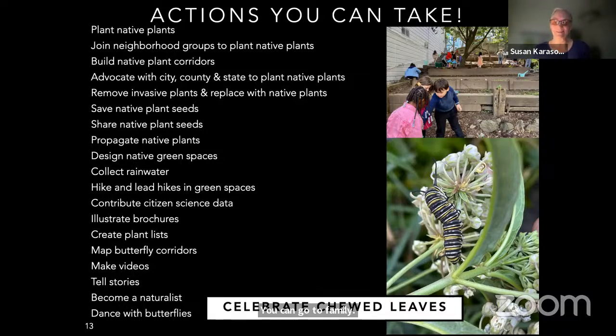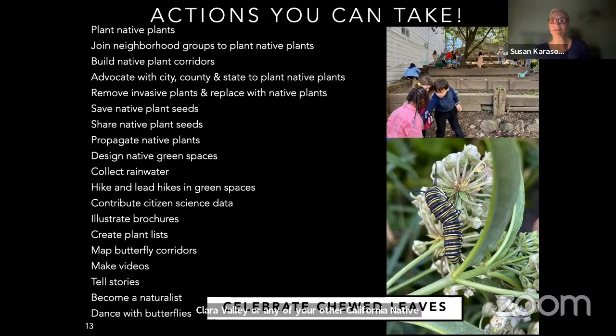Now that we have at least vaccines for COVID, we have the opportunity to get together with people again. And so I know a lot of people who like to go out of town. I like to go out of town too. Having other people you can garden in a public space with is wonderful. If you want to do this, but you're not sure where to start, some of those opportunities to meet people are both here on Zoom, which is something that we want to take advantage of, but also go to Santa Clara Valley or any of your other California Native Plant Society restoration work and gardening efforts.